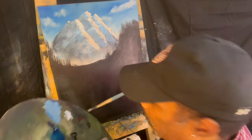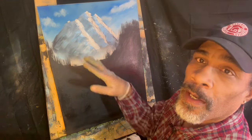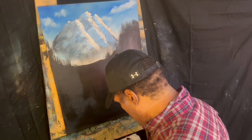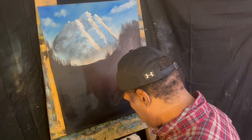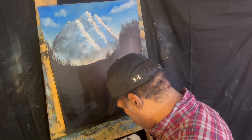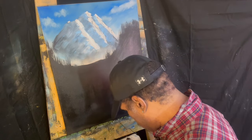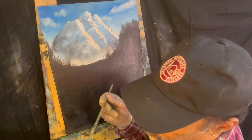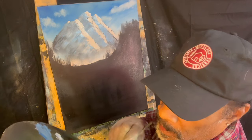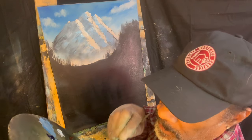Yeah, that's as good as we're going to get, right? Alrighty. Well, you get the gist. That's our mountain. I'm going to continue to work on it, but that's our mountain. So we're going to go with that. And then what we're going to do now is work on some trees. So I got my fan brush and got some black, some gray, a touch of green.